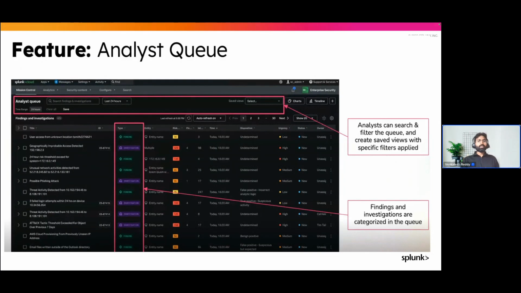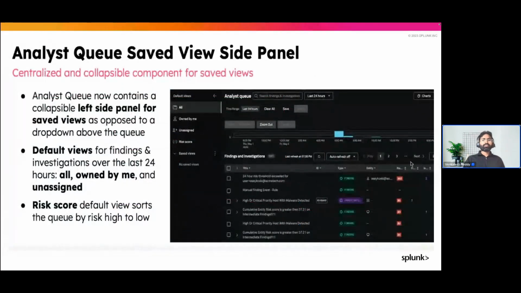So let's move on to the next slide. As I mentioned before, we have an analyst view side panel where the analyst queue has its collapsible left side panel. As the example shown here, in previous versions, this drop down was about incident review or the analyst queue.